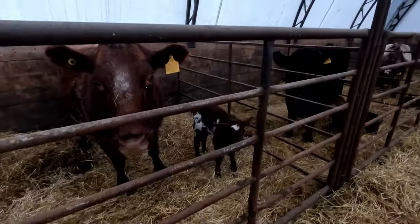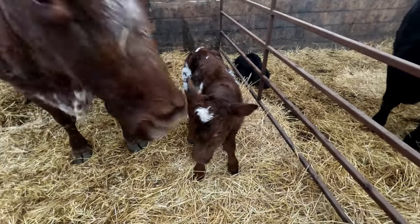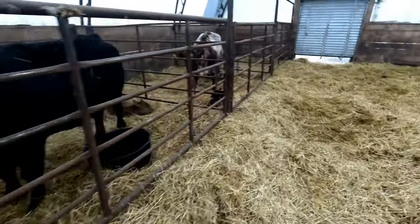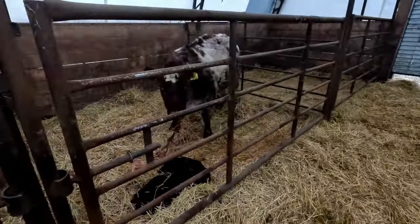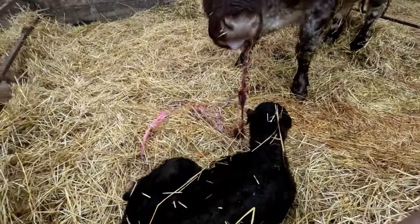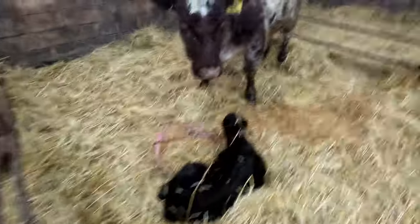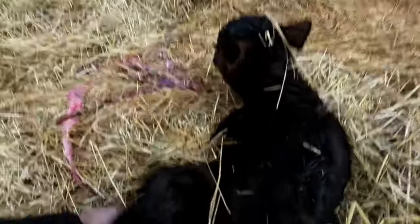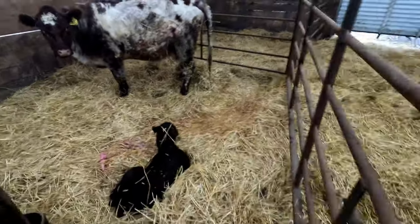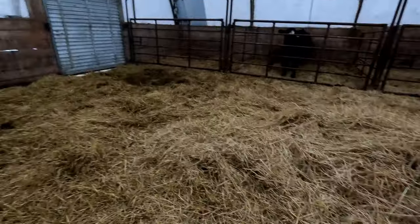Alright, so here's Caroline. That's a nice little calf that she had, bull calf. This is the heifer that calved in the barn. We noticed her at about 4 o'clock in the morning. This calf was running around. So I believe this is a heifer calf. Mom did awesome. No, bull calf. Nice. That's a bull calf, and I think Peter said this one's a heifer.